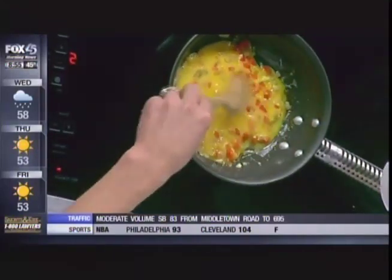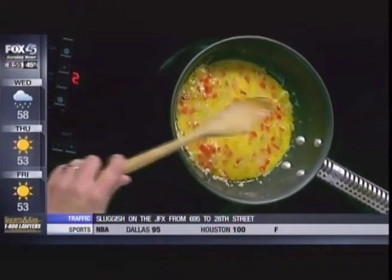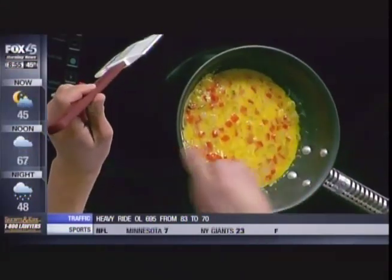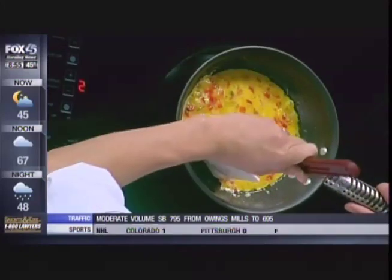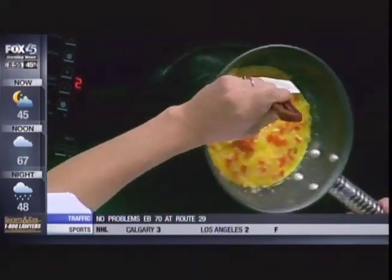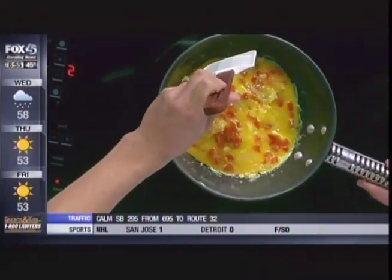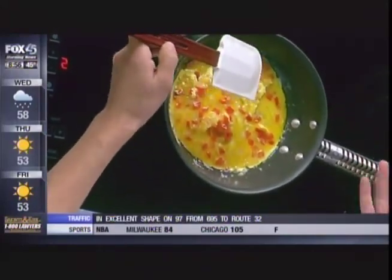So the difference is that you mix it in. And then you're going to let it cook a little bit so that way it's not as liquidy. When it starts to form — you start seeing some white — you're going to take it to the center and pour the liquid over. Now it's filling in that space with new liquid. You do this for a few minutes until there's no more liquid or raw egg in the center.